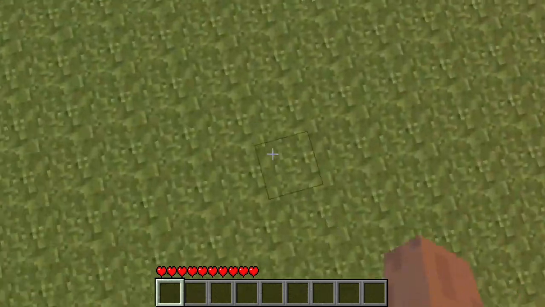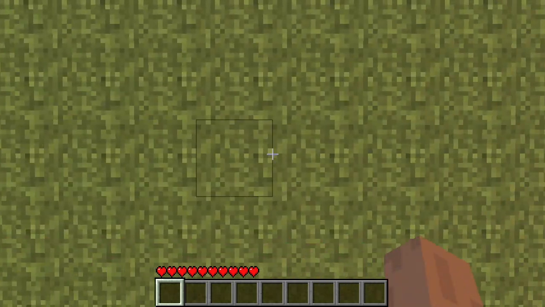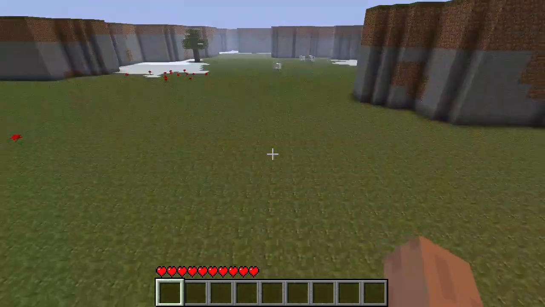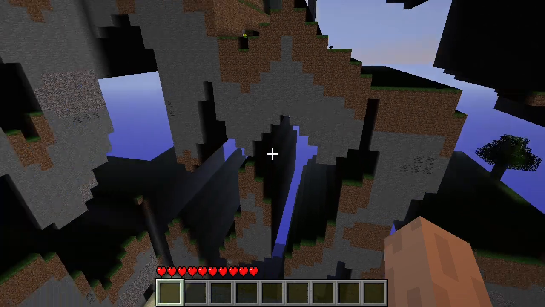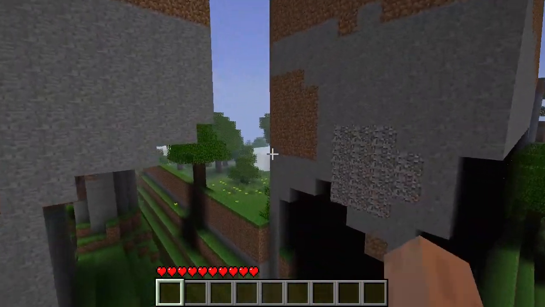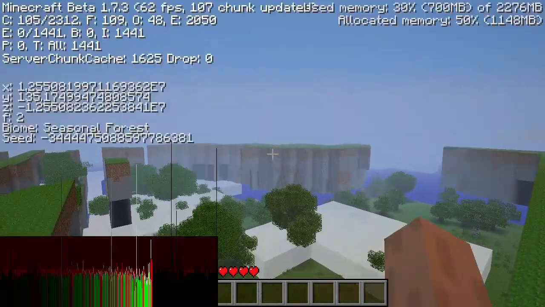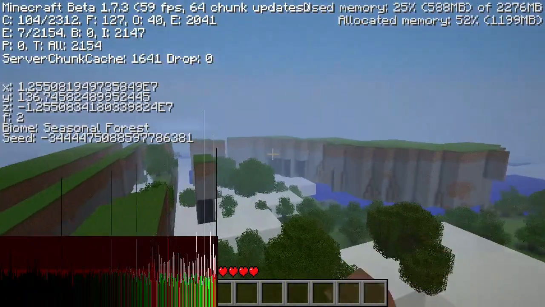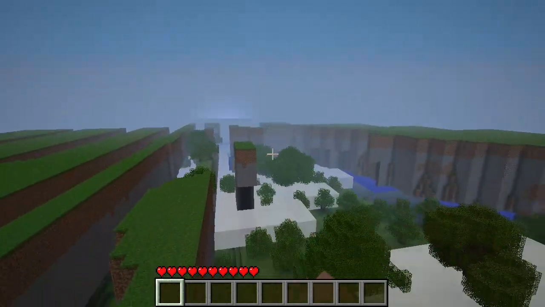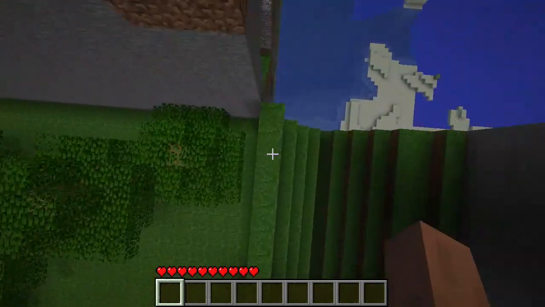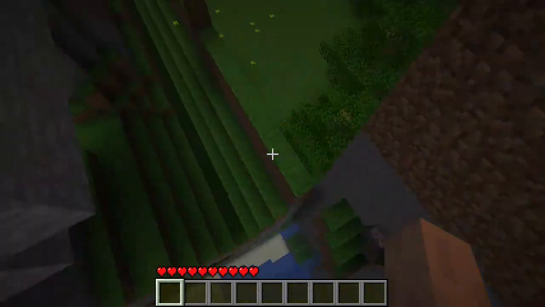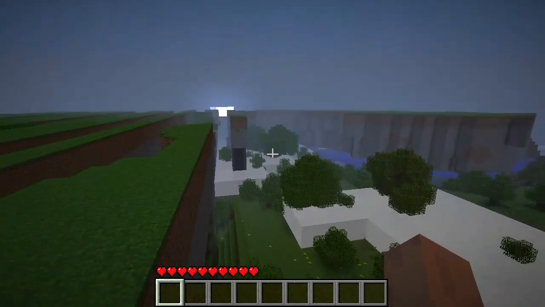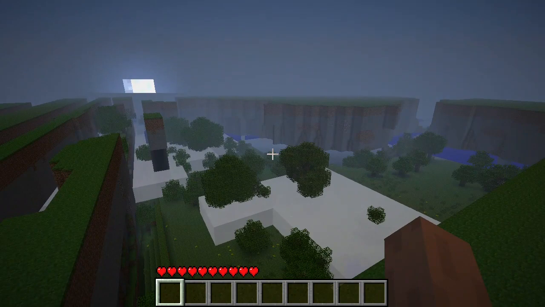Now note that the x side may not be exactly mirrored in the southwest quadrant, and the z side may not be exactly mirrored in the northeast quadrant, like we actually see in this seed. Like you'll see right here, if you remember, in this seed the floating islands weren't this high on the z side in the main quadrant, yet over here they are for some reason. And that actually happens when the noise value at that layer, as that one fraction value gets much larger than the other one, is going towards 0. So yeah.